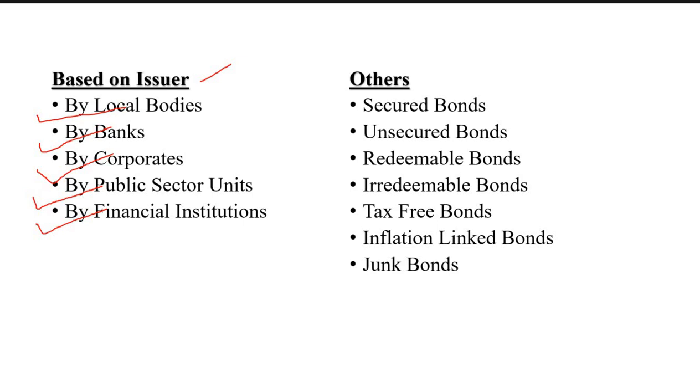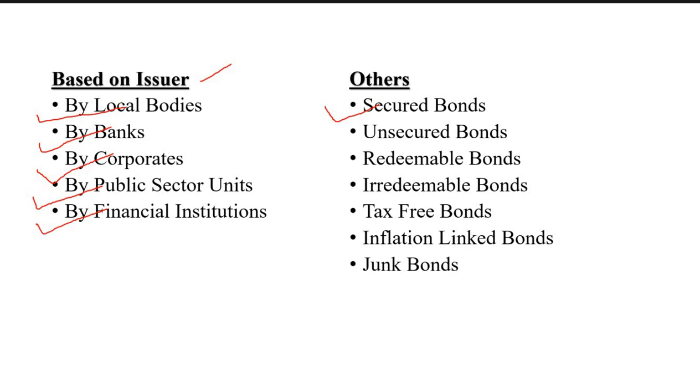Next, among the other types, we will see first secured bonds. What are secured bonds? A bond which is secured against some collateral asset is known as a secured bond. For example, the company is issuing 10,000 rupees bonds. Against this bond of 10,000 rupees, as security, the company will pledge collateral assets like furniture, building, plant, or any other type of assets by which that bond will be secured, and the bondholder gets some confidence or surety regarding their investment. Meaning, if the company fails to pay the amount of the bond, the bondholder will have the right to get those collateral assets, right?